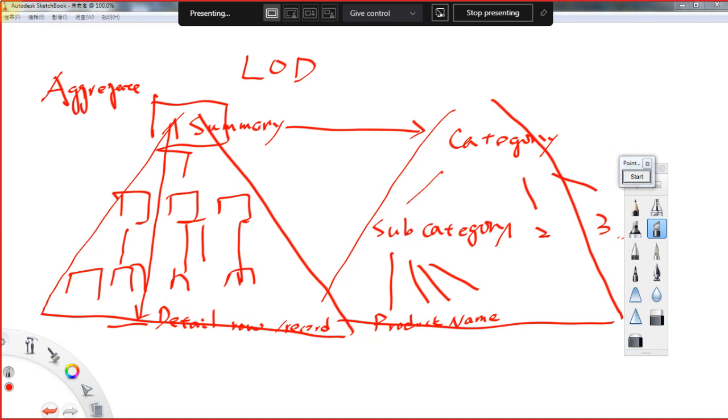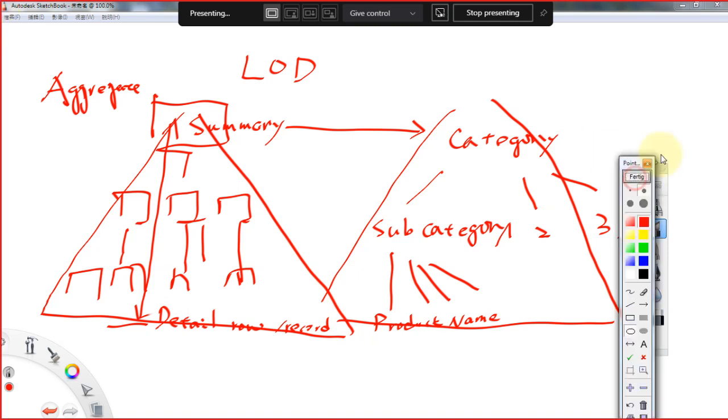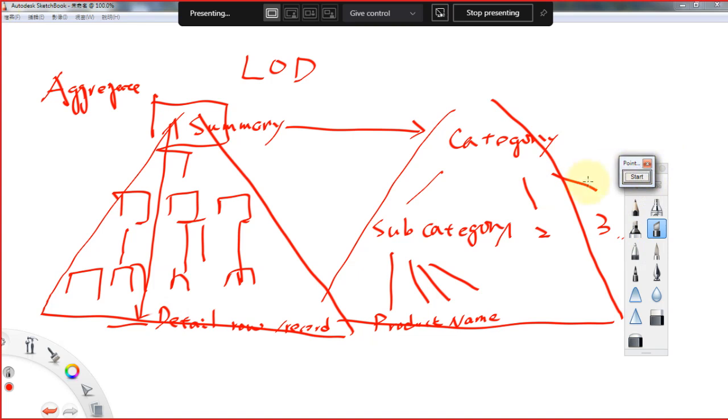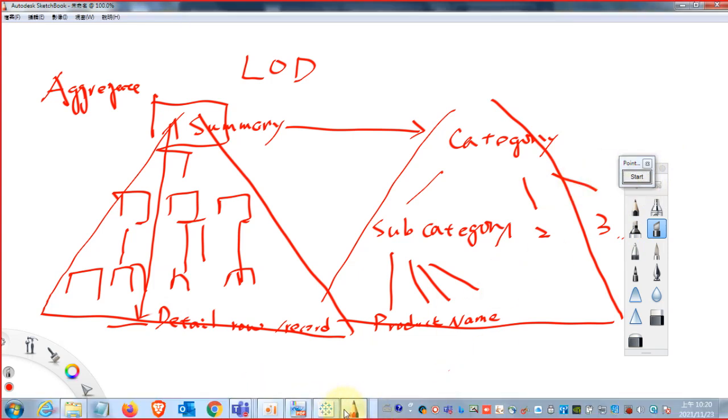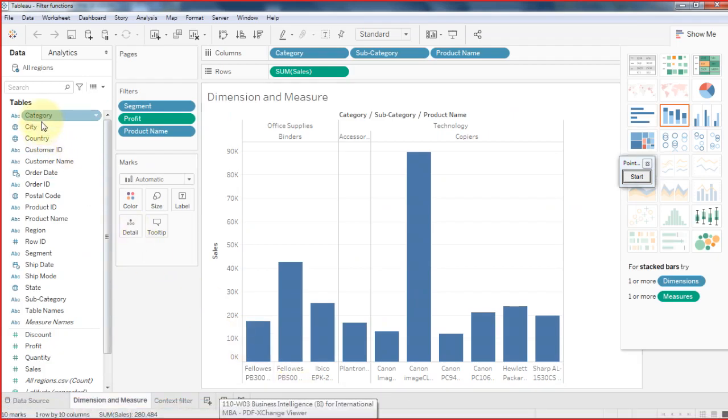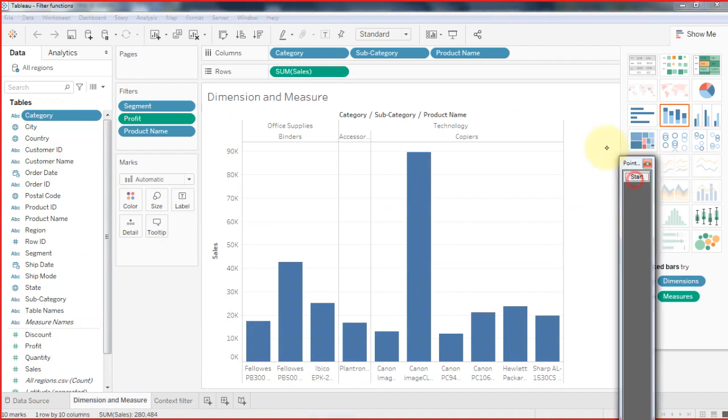In our data set, especially the Superstore data set, we have central store, east store, south store, and west store, right? Okay, we have different colors here. Let me switch to the desktop. Then we have a clear understanding about what I'm talking about. You can see here, this one.